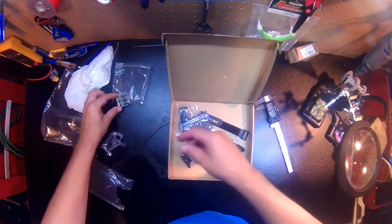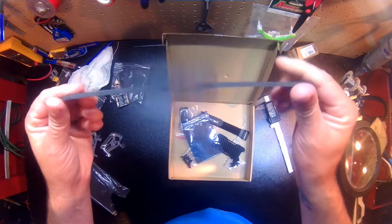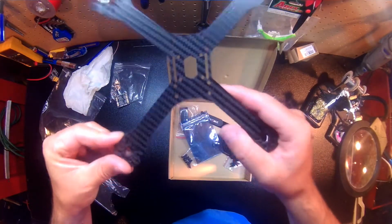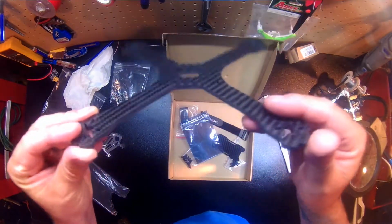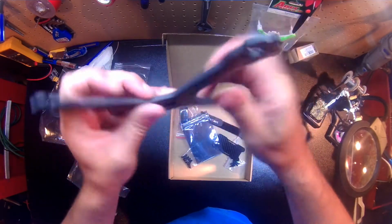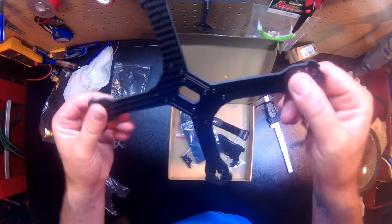So what I'm going to do here, either tonight or tomorrow, is do a quick body parts transplant, one of my other quads into this frame and build it up, and I'll show that in another video. And the maiden flight. Extremely strong. I mean, you can't even... Very difficult to bend, very nice carbon, pretty much a flawless cut.